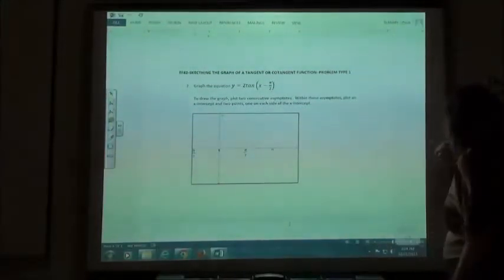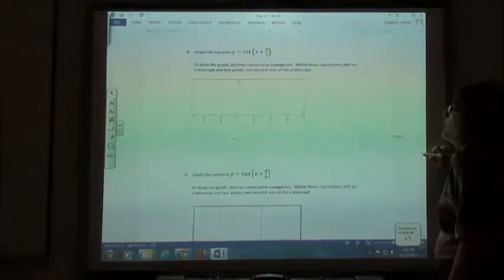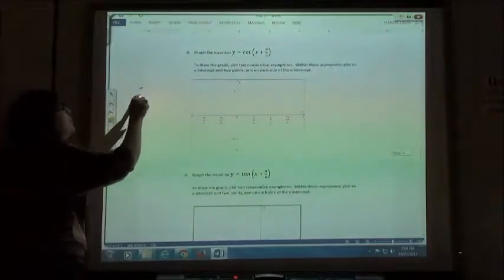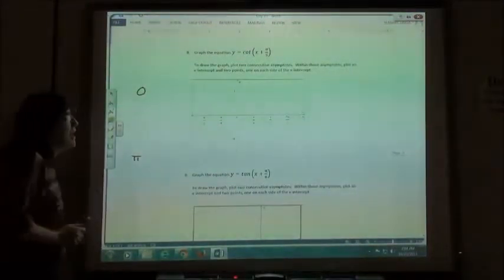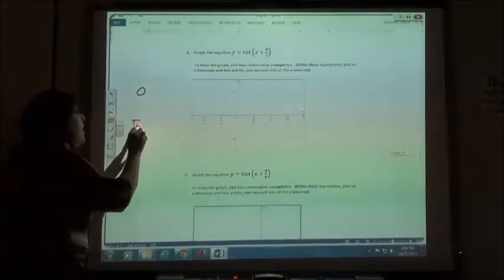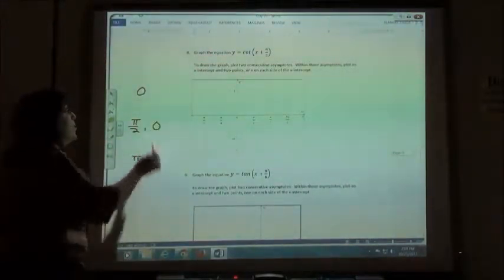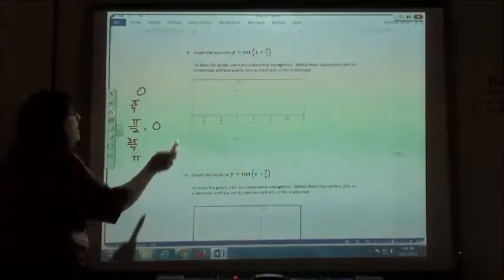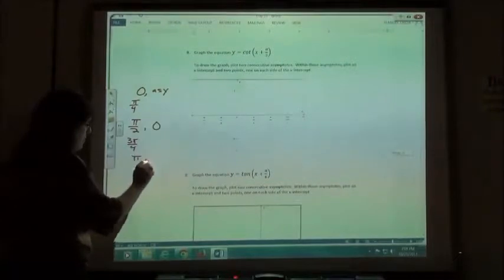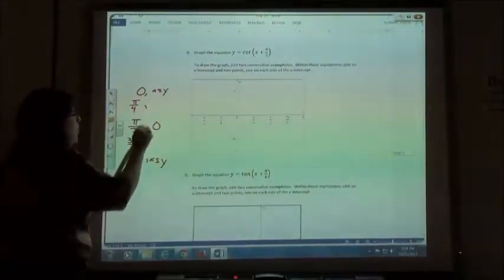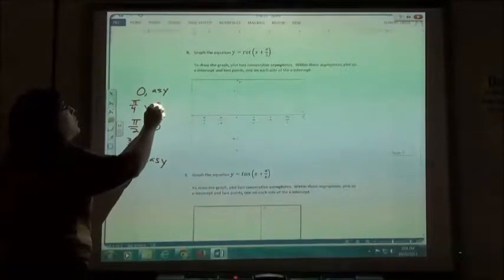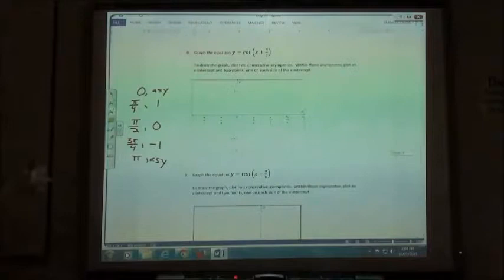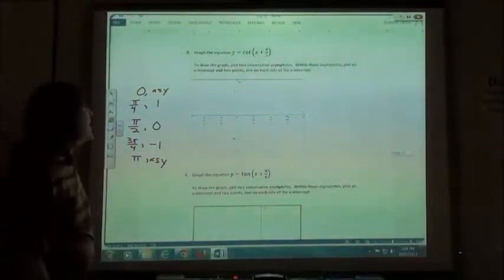Number 8, we are going to do a cotangent graph. So thinking about my normal values for cotangent, cotangent starts at 0 and ends at pi, has a period of pi. Halfway between, at pi over 2, is where I have my 0. So this would be pi over 4. This would be 3 pi over 4. And so I have an asymptote here, asymptote at the end. With my cotangent curve, normally I start on the positive end and end in the negative end. So those would be my normal standard values for cotangent.